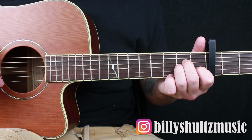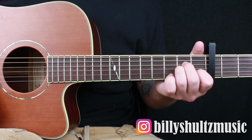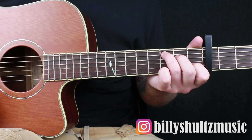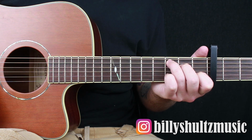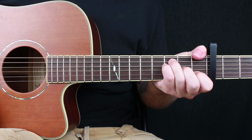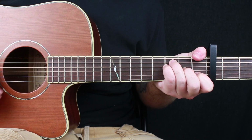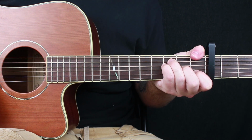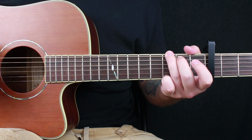You're gonna start with an A minor. It's 002210. C major, 032010. F major, and I play it with my thumb on the low E on the 1, and it's 1 3 3 2 1, and then I kind of just mute the high E string. And then G major, 3 2 0 0 0 3.